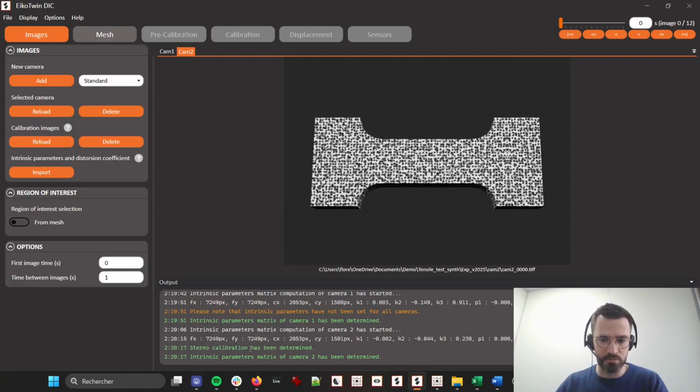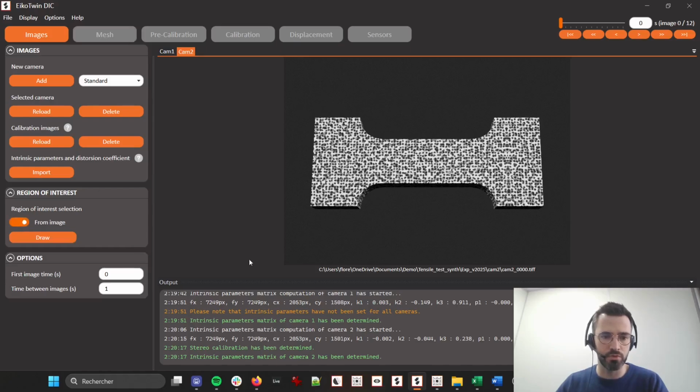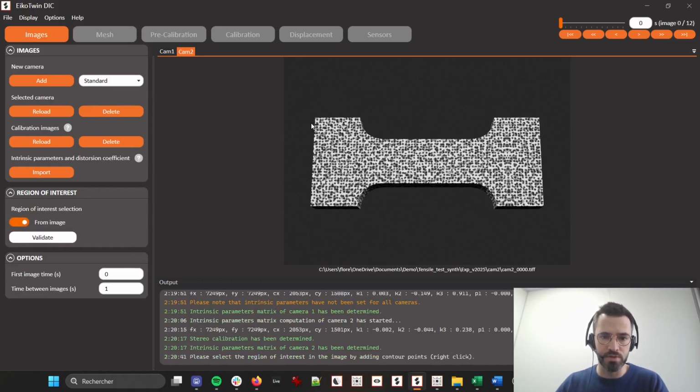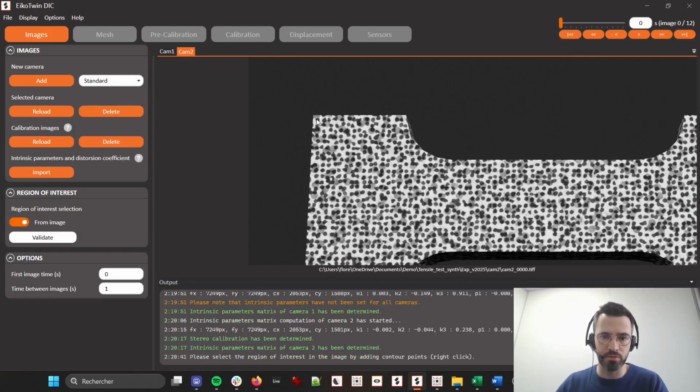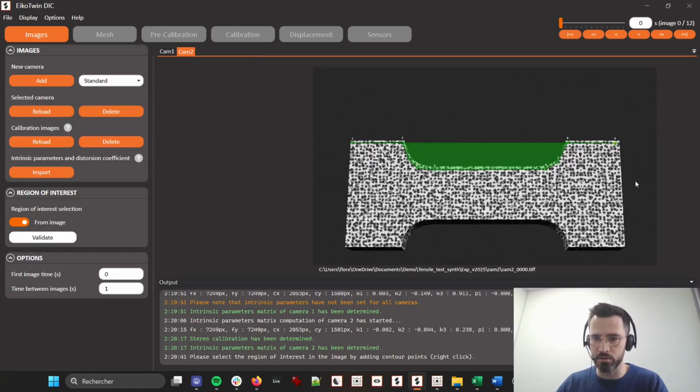This has been nicely done, it seems, which makes us able to continue to the selection of the region of interest. For this workflow we're going to do it from the image, because this is actually the simplest way to do it. So we're just going to draw a polygon shape, a mask, however you want to call it, onto the image.